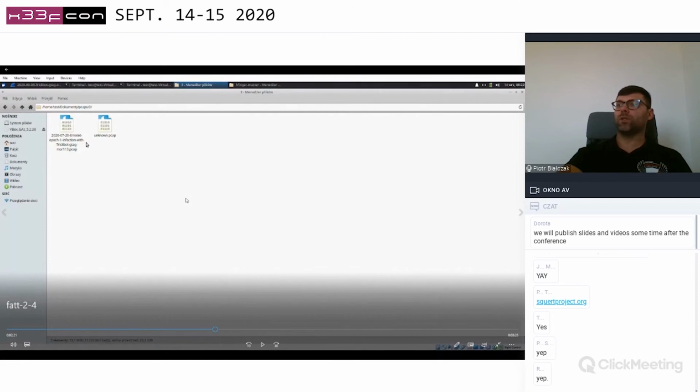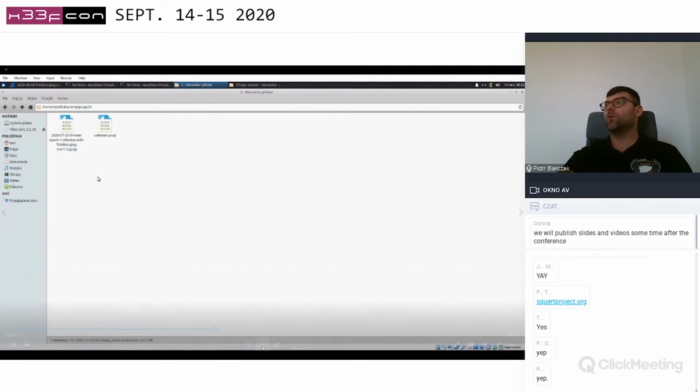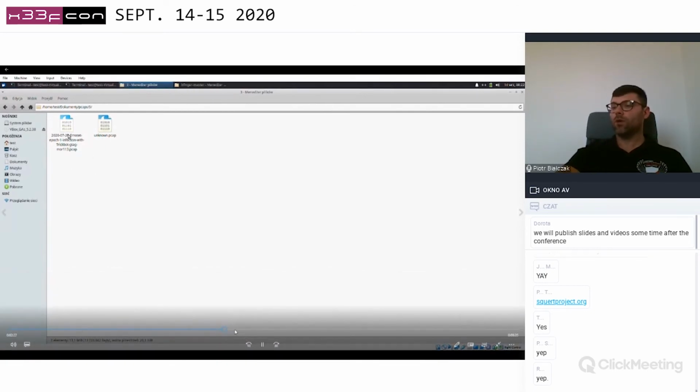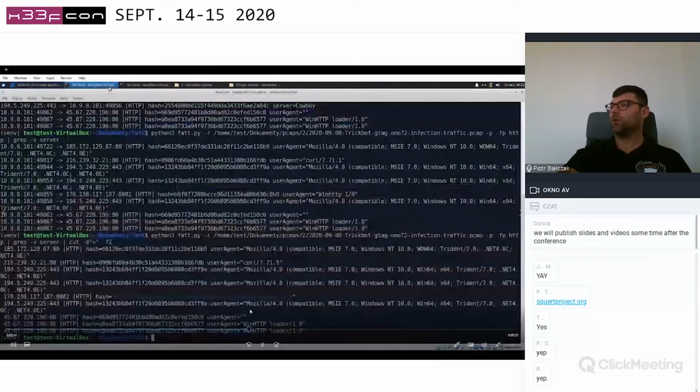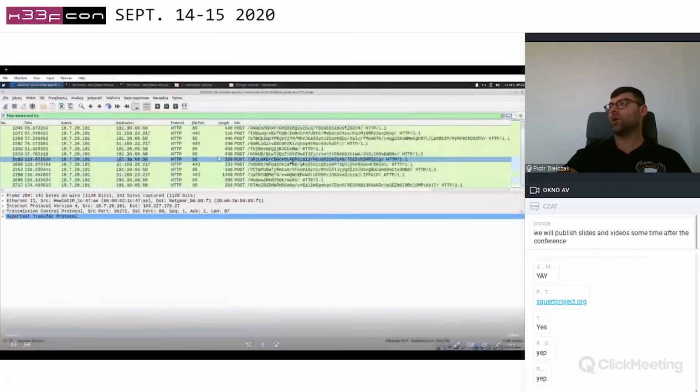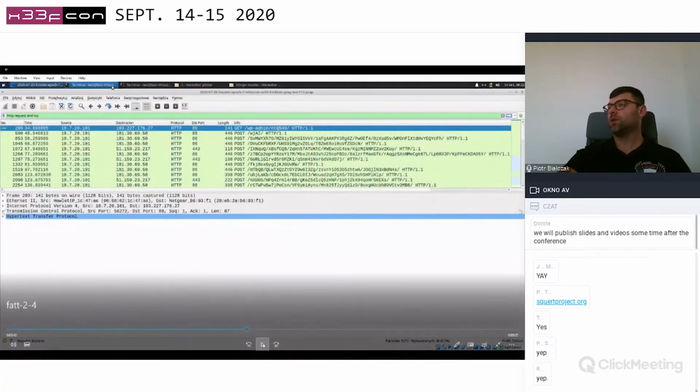So now we will go to another problem. We have Emotet pickup, Emotet TrickBot, and unknown pickup for some unknown malware. So we will check the traffic. Oh, there is some traffic for HTTP, HTTPS.